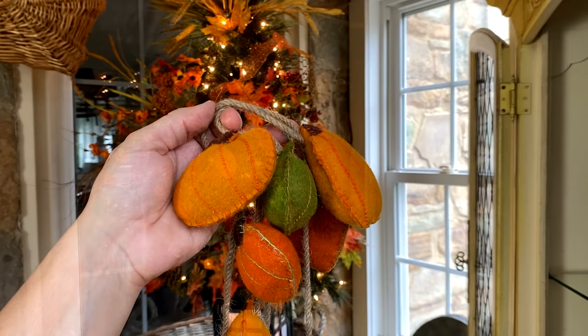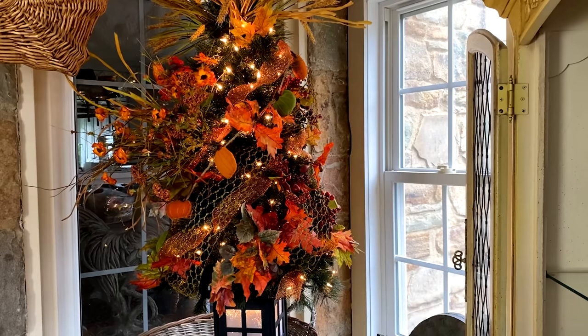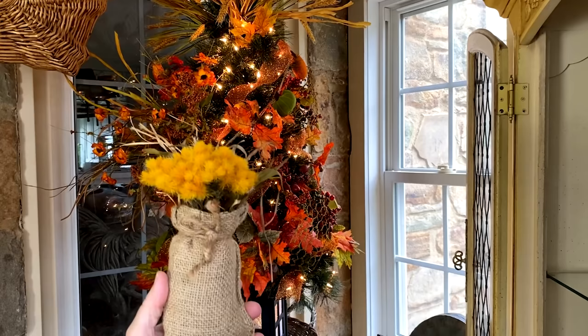So I just placed it going down diagonally, and then I placed some on the back side as well because I'm going to be seeing this tree through my dining room area. So it's important that the back is decorated as well. And I'm going to add in this sweet burlap bag.